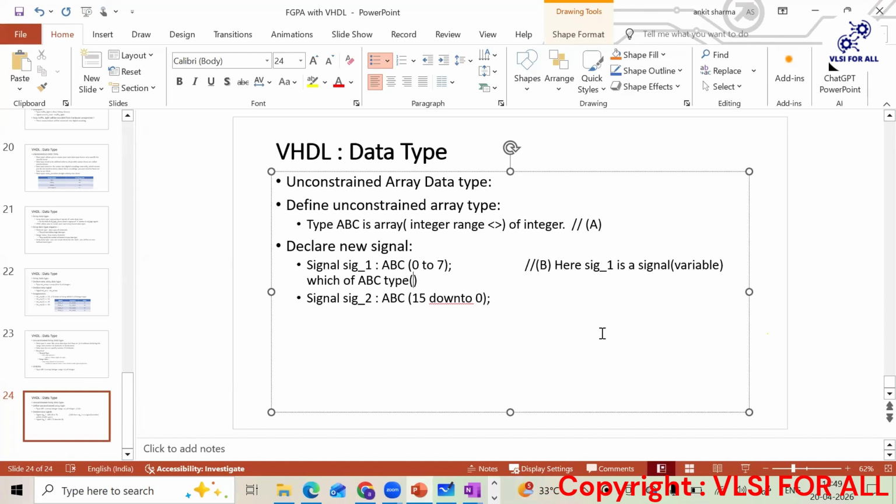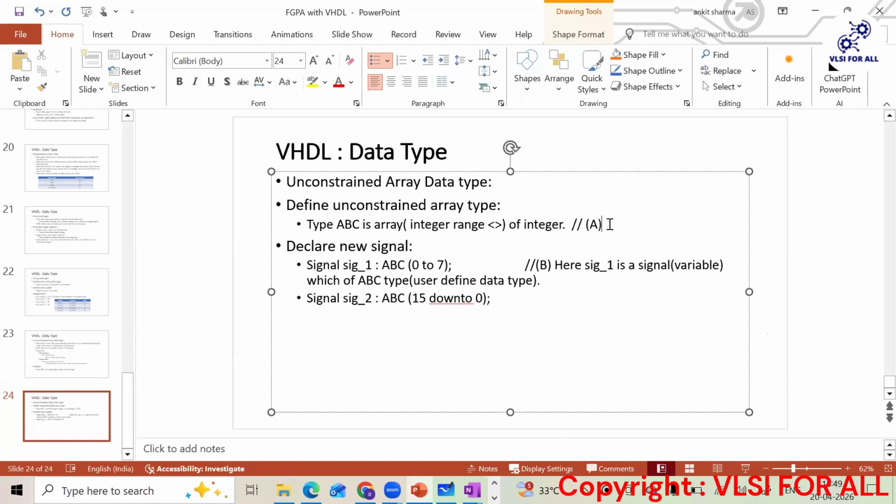And when I say ABC type, this is nothing but a data type, because ABC is a user defined array data type, which is nothing but a user defined data type. So now, does it answer your question?